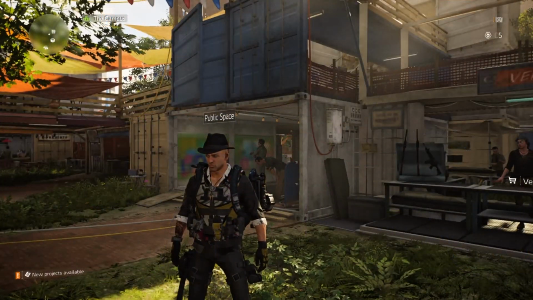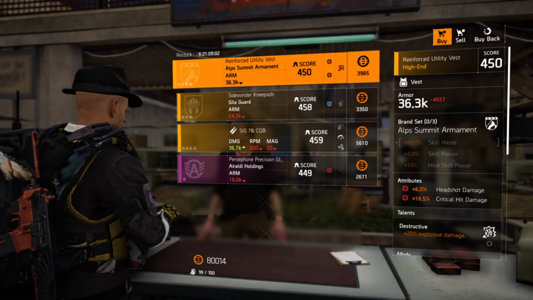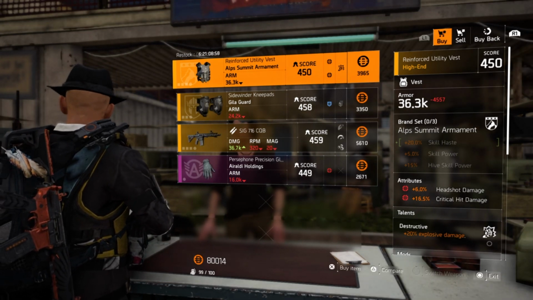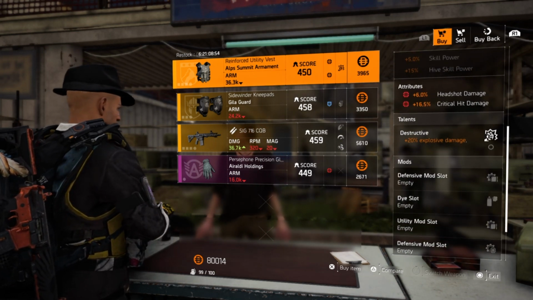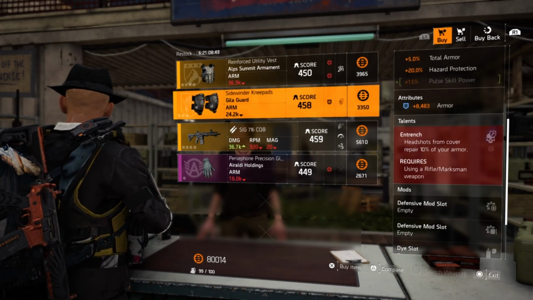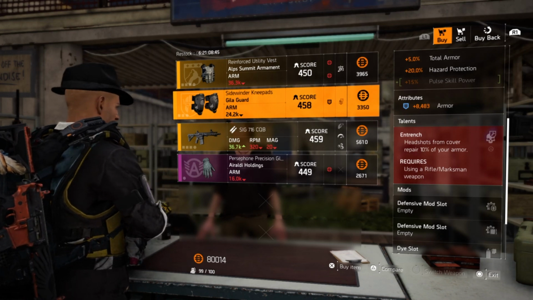Alright, we've reached the settlement, our last pit stop on this vendor reset. And here we have Alps Summit chest piece with 6% headshot damage, 16.5% crit hit damage, destructive, and then of course 2 defensive and a utility mod slots. Some Heliguard knee pads with 8483 armor with the talent Entrench with 2 defensive mod slots.